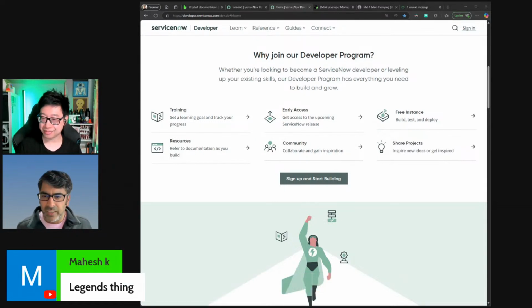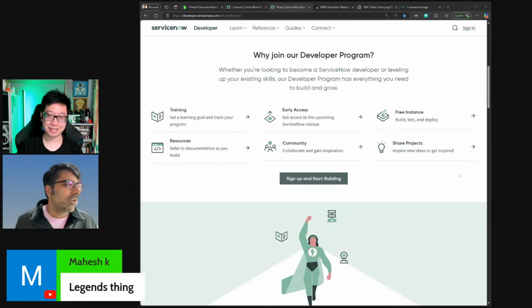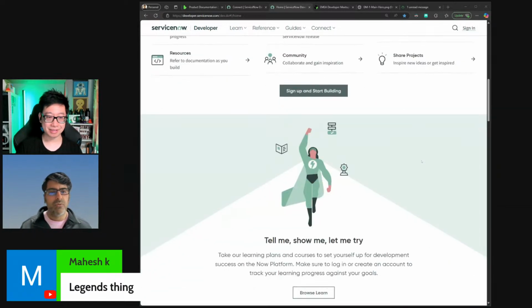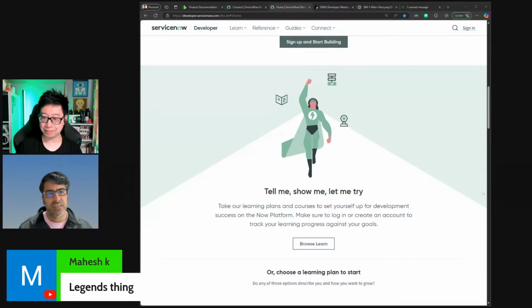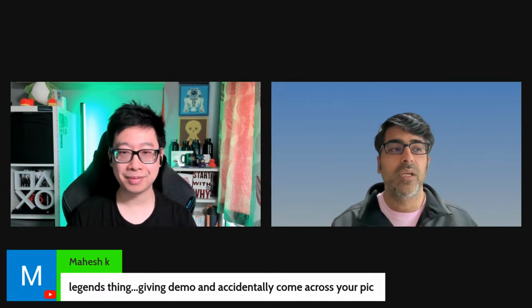Correct. So I guess we are on the right path. We can use the community to get the answers. We can use Now Learning to get the certifications. We can do the PDI to do the practice, and now we can use the developer site as well. Plus, I can say developer site plus the share, which is free of cost. You can download it, you can use it, you can improve it, and you can give feedback on this particular part. Okay, good.